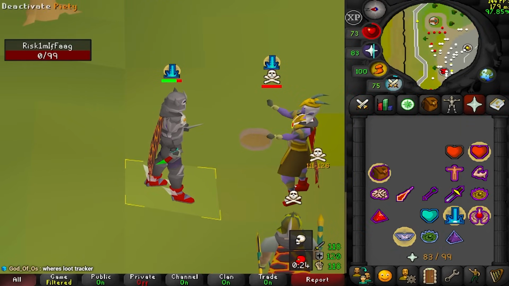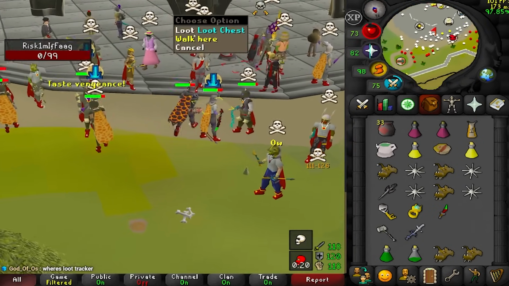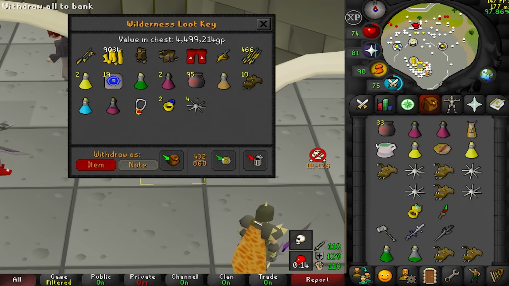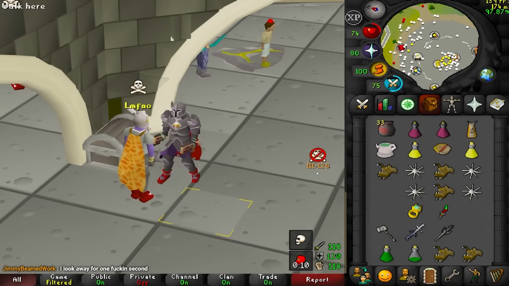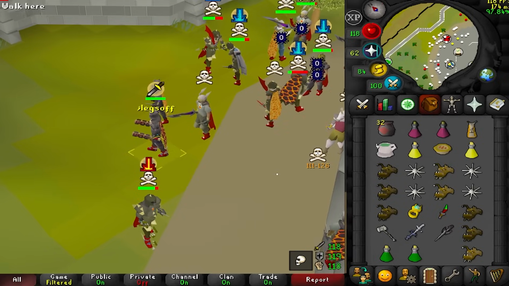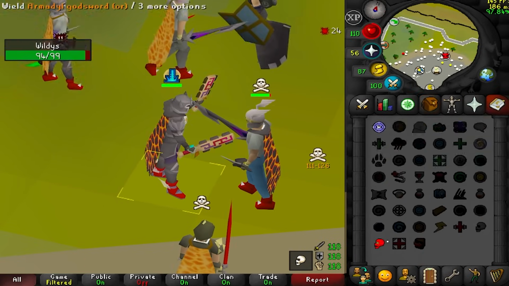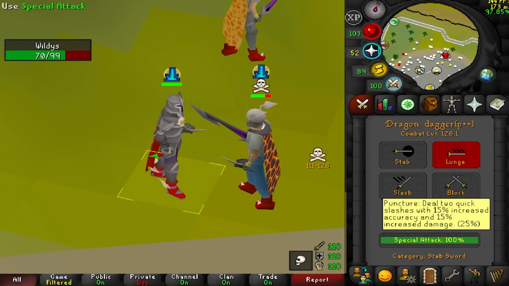Oh my god, a 94 DDS. No way, dude. First spec as well, man. Oh my god, 4.4 mil only, but still, that was disgusting, man. Oh, you love to see it. Agatha. Doing a 7 tick DDS.